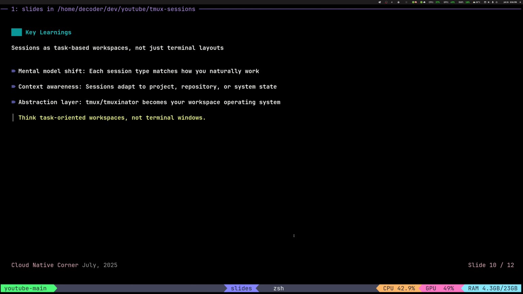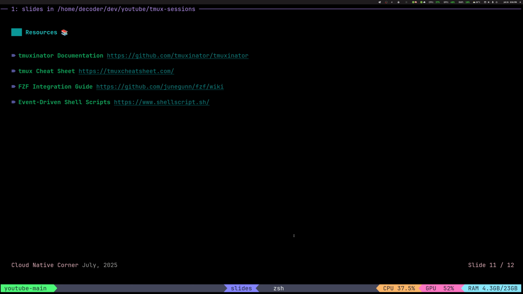And this hopefully will give you a lot of flexibility in how you interact with your daily work, personal projects, or just how you work with computers in general. So here are a little bit of resources as usual, just good reading about tmuxinator, tmux, and all the other things. I'll leave a few links to the video, or they should appear somewhere now here. So you can follow the right videos.